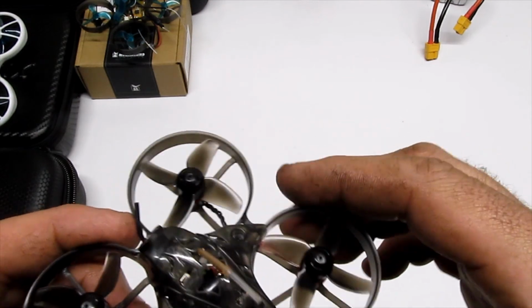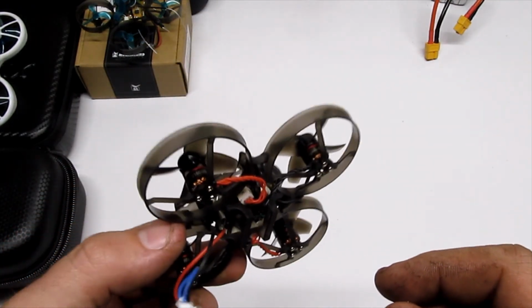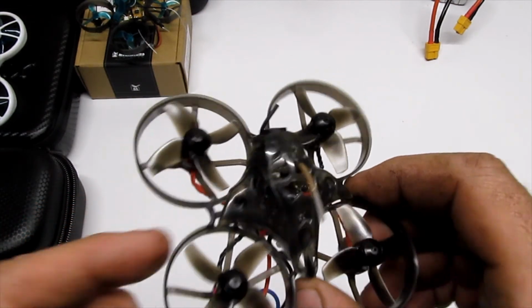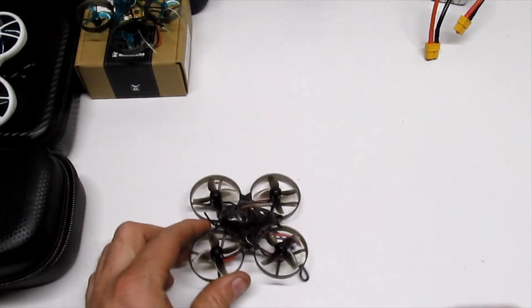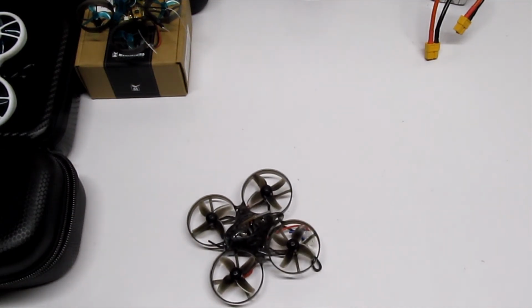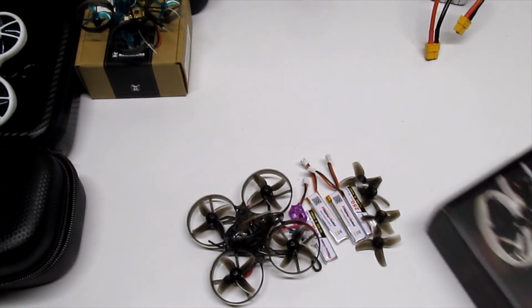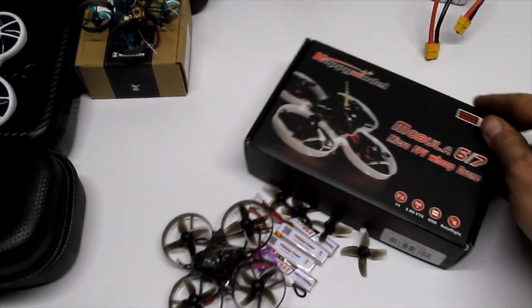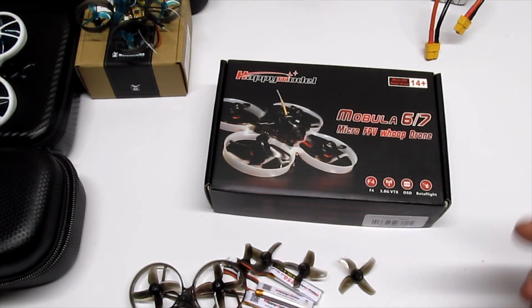But other than that, I've definitely been looking for a good 2S. I really want to get this thing outside, and I will probably do another follow-up video once I have some better weather, which is hopefully tomorrow. So yeah, that's pretty much what you get in the box. This is a standard model. I think the only one with the upgraded version gets you a little bit better, per se, of a battery charger, because this one, it's not even labeled.